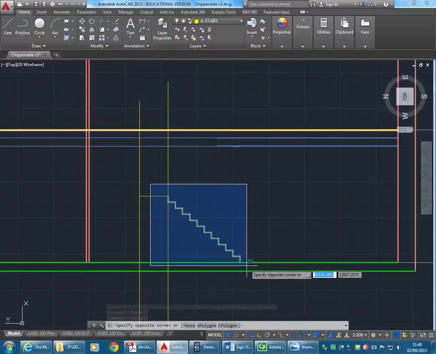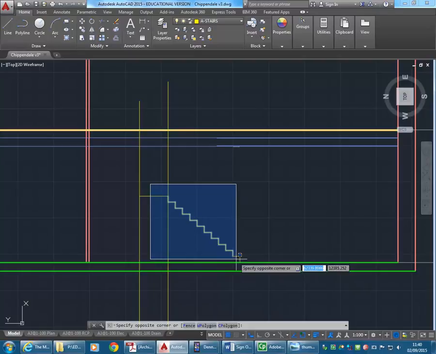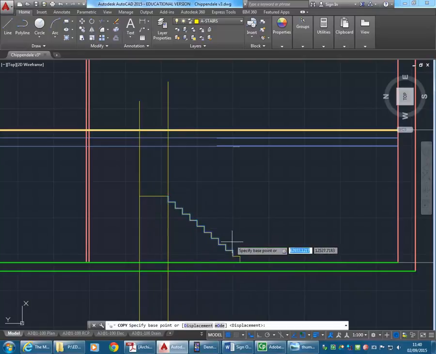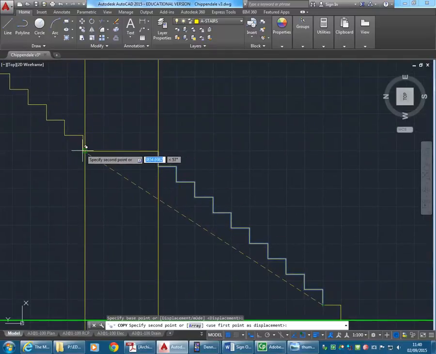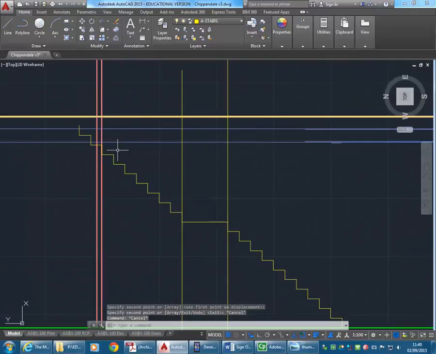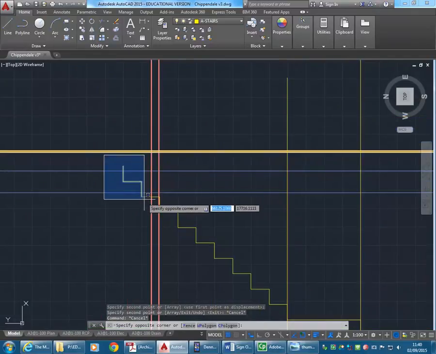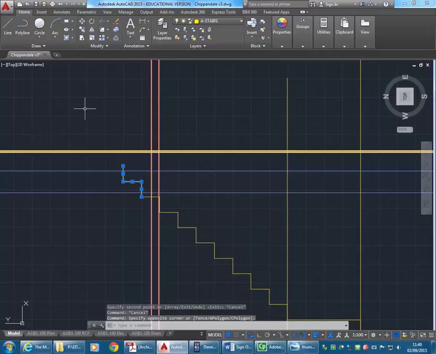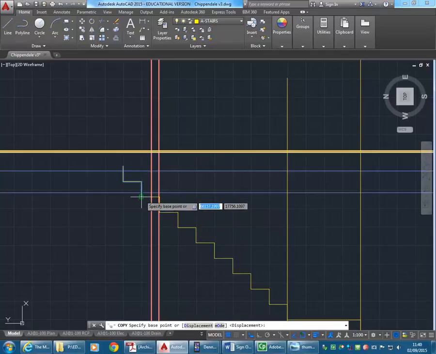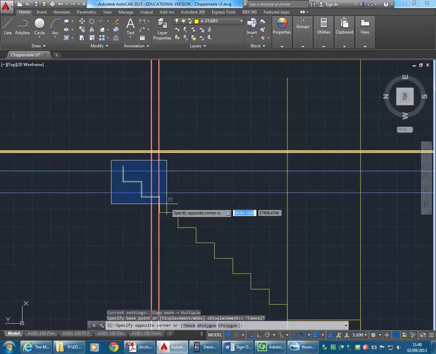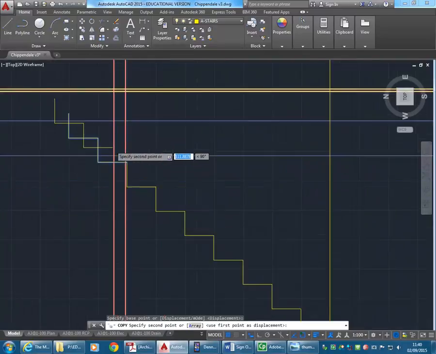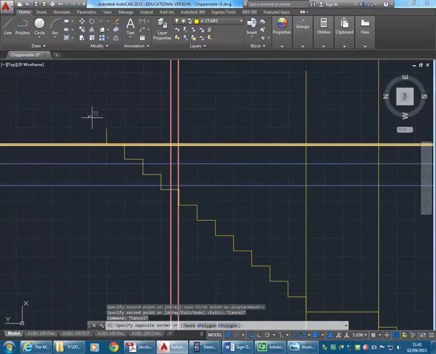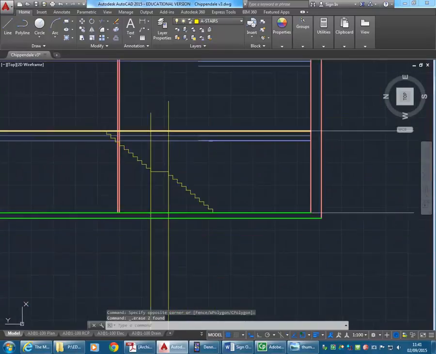So I'll just select a group of them. I don't think it's quite as many as in the first flight. And then pick it up at the base. And then snap it over to here. Oh no, it is basically the same, so that's all right. I can just extend that with a few more. Oops, so get a tread as well. Okay, so I've got some extra lines there, I can just delete those. So that's how the stair would look from the side.